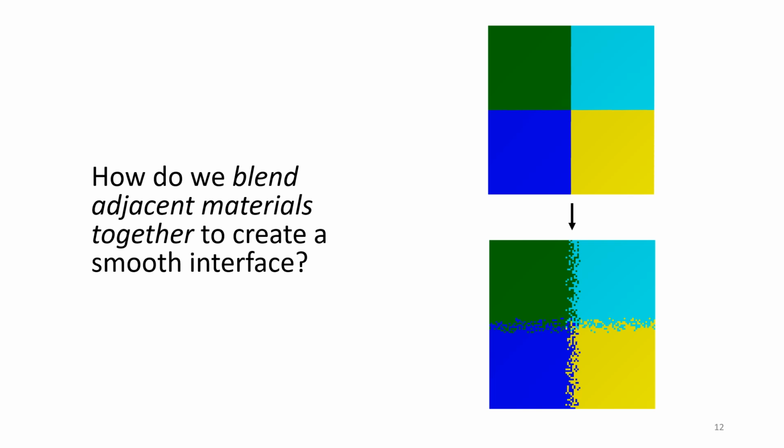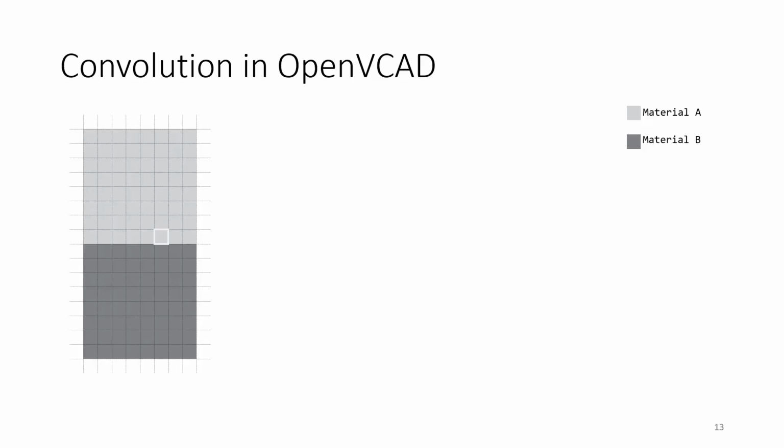Instead, we have a special node that we call convolution. So if you've ever done convolution with image processing before, this is going to seem fairly familiar. So what does that specifically look like? Well, let's just take the case of when we're sampling the tree into bitmap stacks, right? So let's say we have 2 materials, right? The lighter gray material A, the darker gray material B, and we want to sample the highlighted pixel location. We're going to define some kernel size around it, so in this case 3 by 3, and we're going to look at the distributions within those areas. So 67% one material, 33% the other.